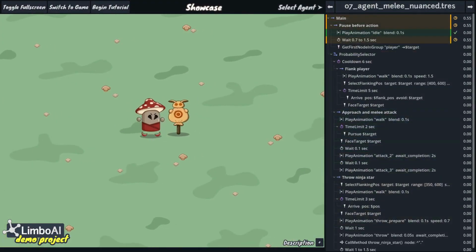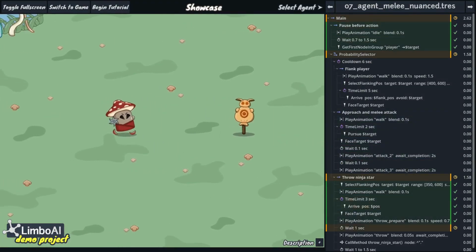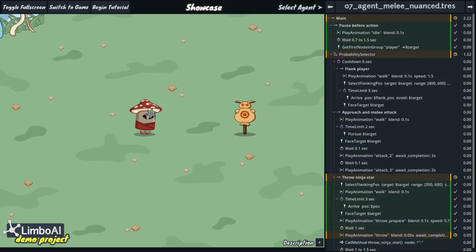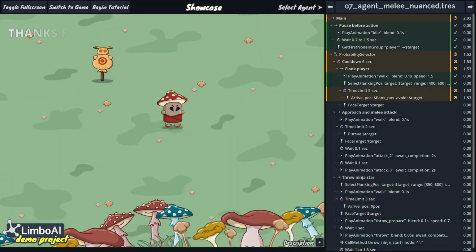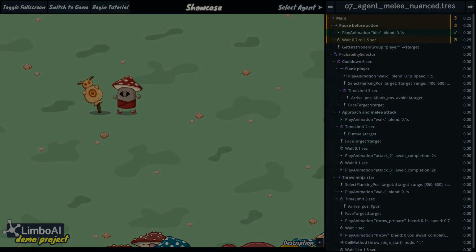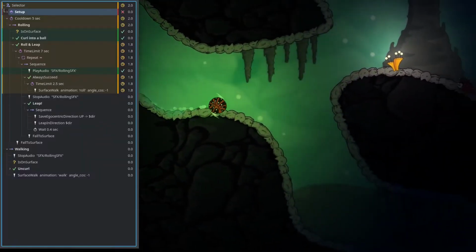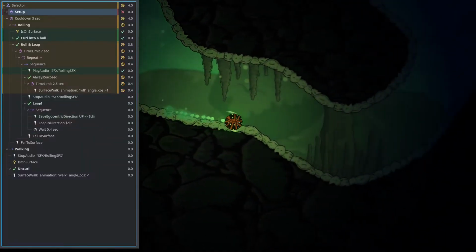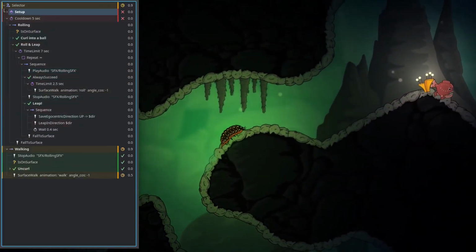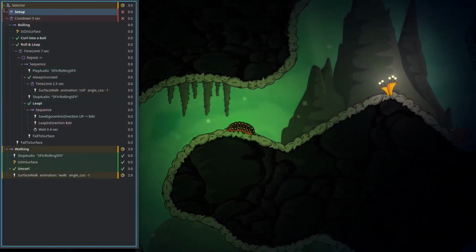One of the standout features of LimboAI is its Behavior Tree Editor. This visual tool allows you to design and manage AI behaviors using a node-based interface. You can create intricate decision-making processes and behaviors by connecting nodes, making it easy to visualize and debug your AI logic. LimboAI also supports advanced features such as pathfinding, state machines, and sensory systems.